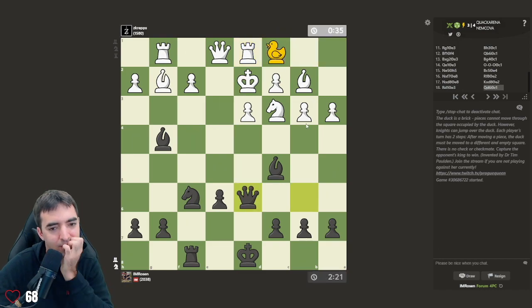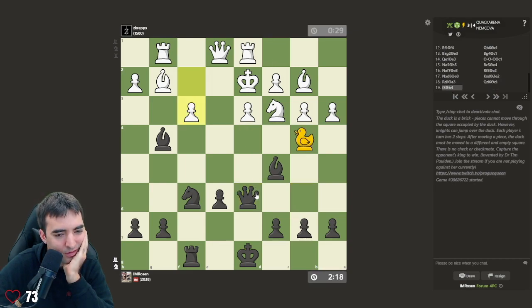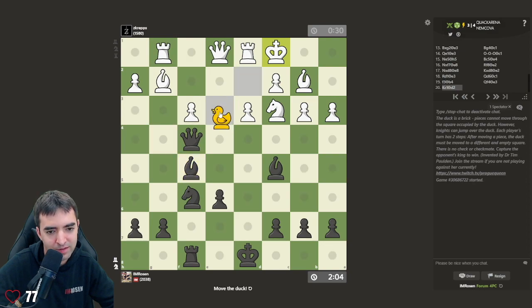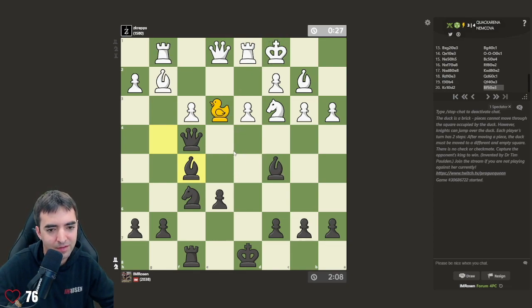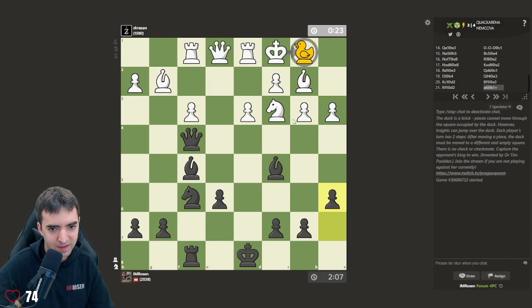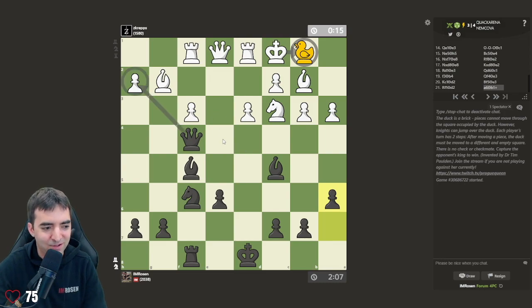Play this and this. I want to go to f4. I'm down a full rook, but it doesn't feel like it. Yeah. Takes and duck f1. Maybe I can play this, and then the duck will have to move off this diagonal. Hmm. Okay, preventing king b1. Could maybe take the pawn. I probably should take the pawn, actually.